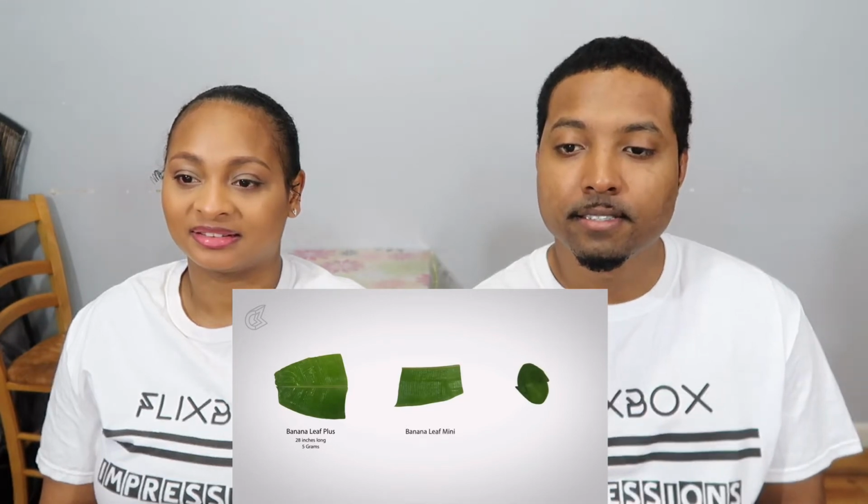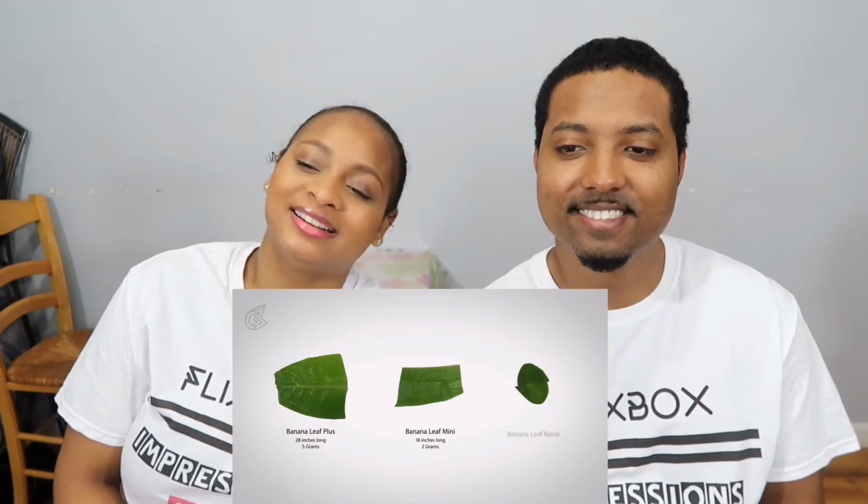The banana leaf comes in various sizes to suit all your dietary needs. The banana leaf plus for full meals, the mini for tiffin items, and the nano for takeaway. There's one more thing.